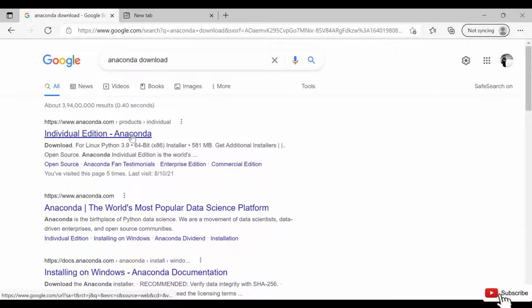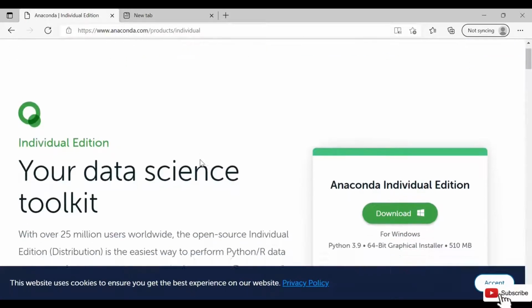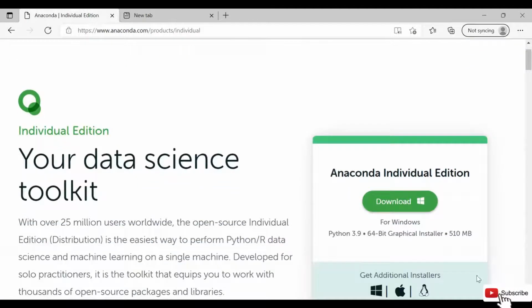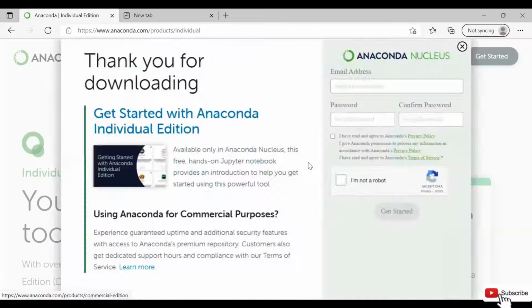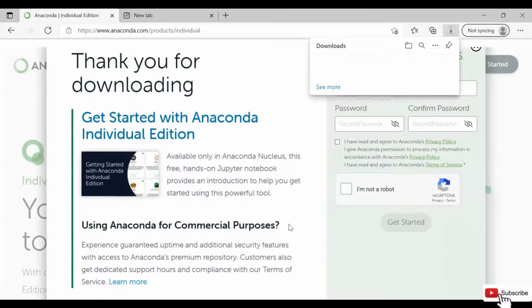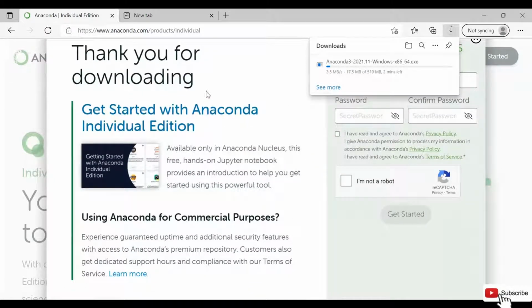Focus on this, and once this is clicked, you can simply accept the cookies and then download this edition. If you click on download, it will ask for some pop-up, and you'll see that it starts getting downloaded.